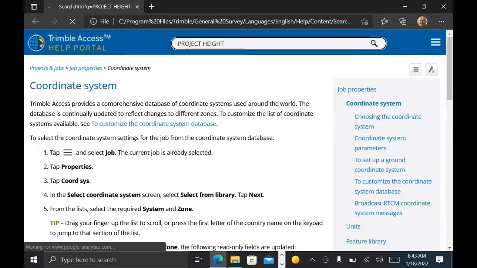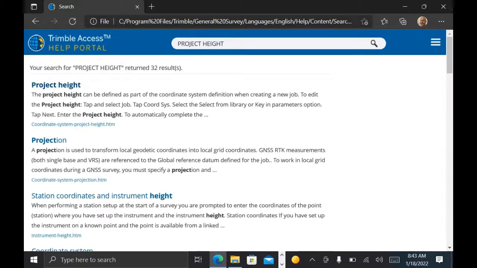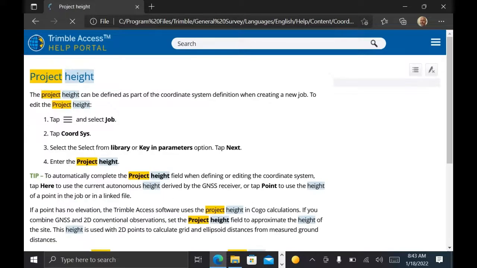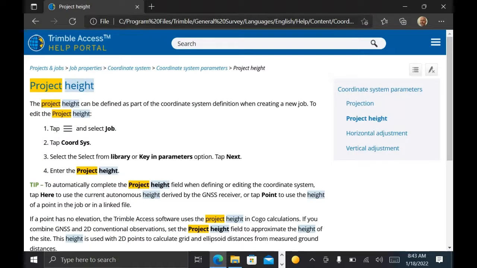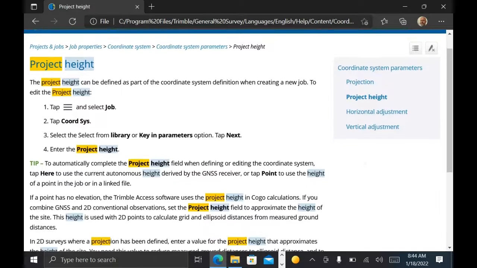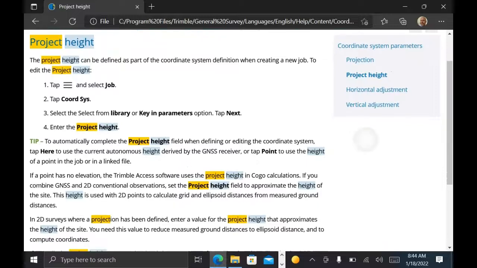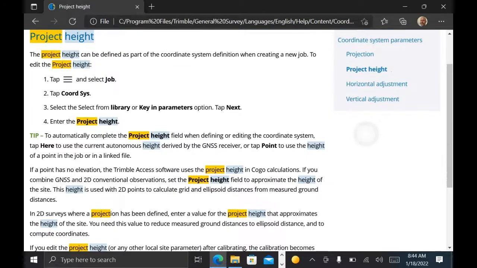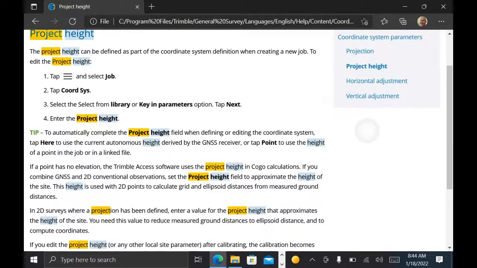We'll spell it right. Hit enter. Select the first one, and this is going to give us what a project height is. Go ahead and take a second and read this. This is a question that comes up a lot, what project height is.